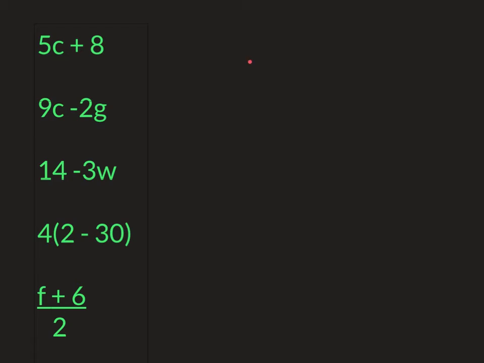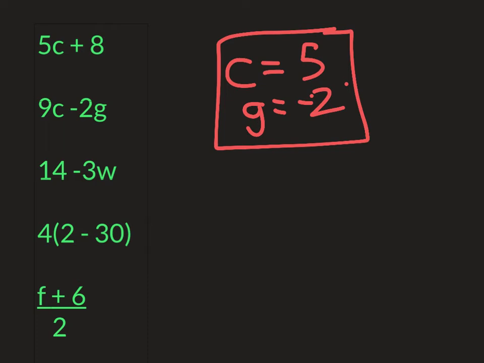All right, the next one we're going to say that C equals 5 and G equals -2. And what they will generally say is evaluate. Evaluate just means give the value of, right, when we know what the letters are worth, okay, the values of the letters. So let me substitute. That'd be 9 right next to 5 minus 2 right next to -2.